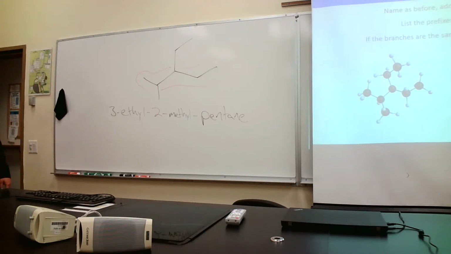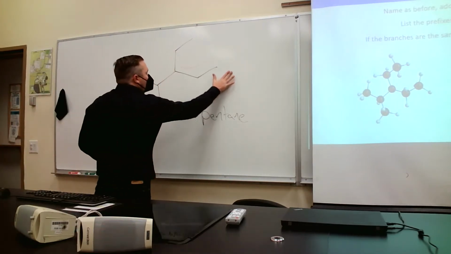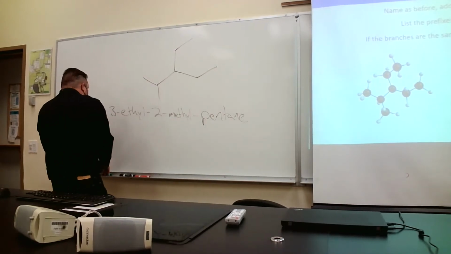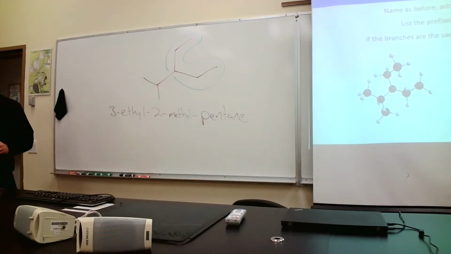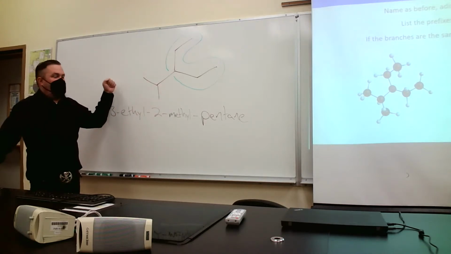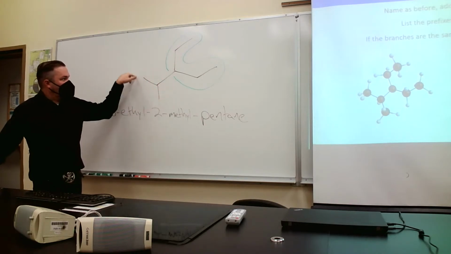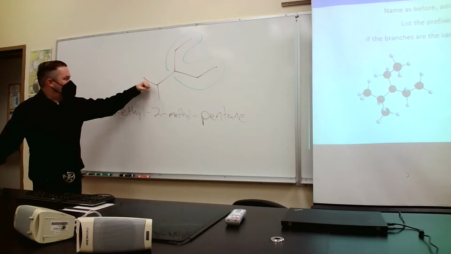This one was confusing to me, because wouldn't it be easier to name it 3-propylpentane and just have that off the 3rd carbon be the branch? Then you only have one branch if you do it that way. Yeah, but that branch itself is complicated. The branch has a branch. You can't just name it propyl, because propyl would be 3 carbons in a row as a branch. There's a common way to name this sort of group called an isopropyl group, where iso is like isosceles, meaning the same. It's 3 carbons, but it's the same either direction.